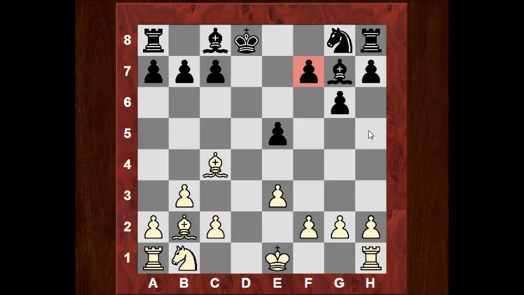So how does black defend the f7 pawn? If king e7, then maybe bishop a3 is going to be really quite annoying. Maybe this knight's going to jump out as well to d5. There's other concerns, and white could try and castle queenside. There's stuff like that going on. So we see this rather awkward looking knight h6.